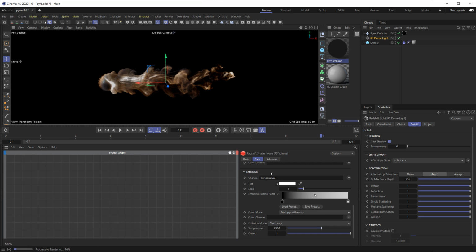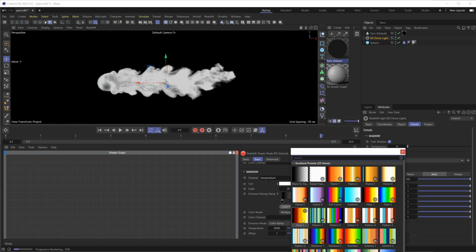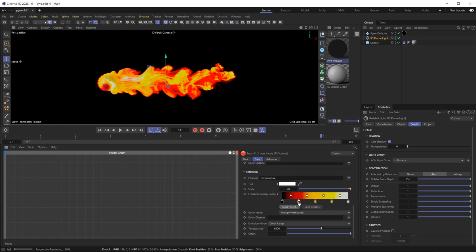And of course, we need way more temperature, right? So let's try something like this, 10, even more. And you can play at this point with temperature and offset. Before, I think we had this on color ramp, which uses this ramp, right? Well, that's okay, but not great. It gives you this, then you have to play with the values, and then it's cumbersome. Okay, way easier, black body, everything falls into place.